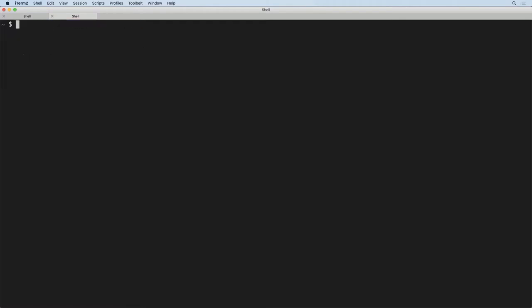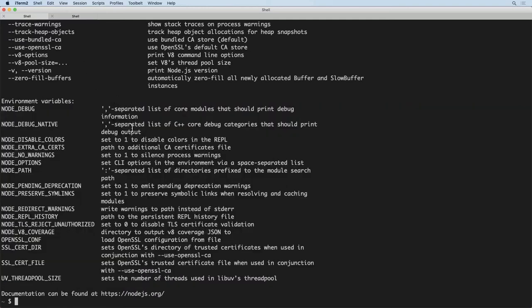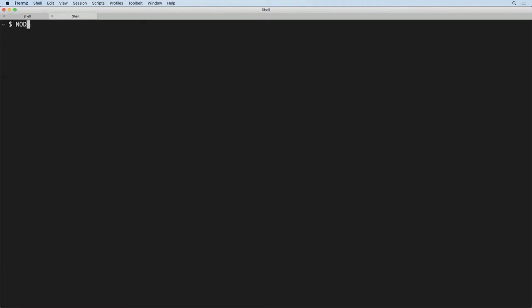If you want to change some kind of behavior, I'd like to point your attention to a few of these environment variables. One handy one in particular is NODE_DEBUG. If you use a library like, for example, HTTP, and you'd like Node to debug more information about what it's doing in HTTP, you can do something like this.